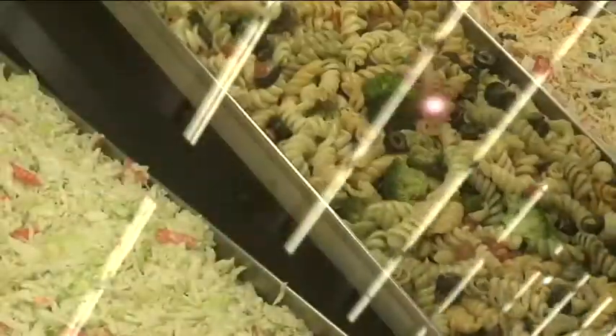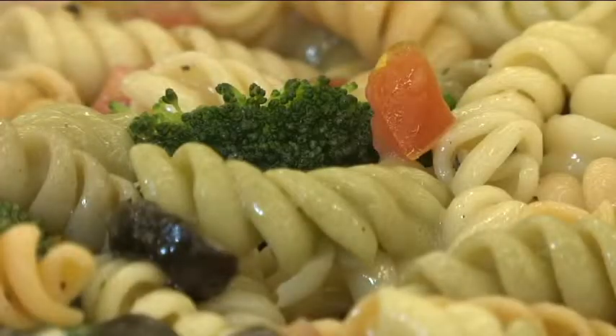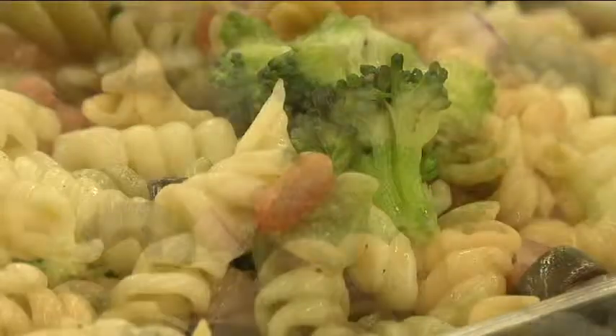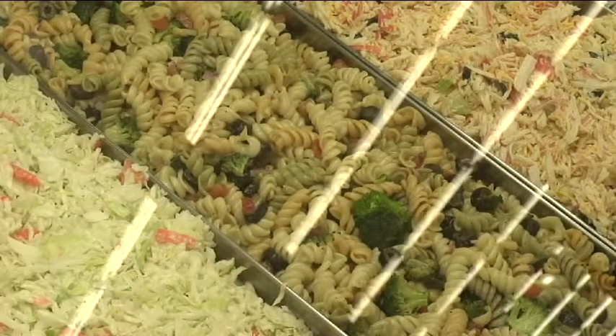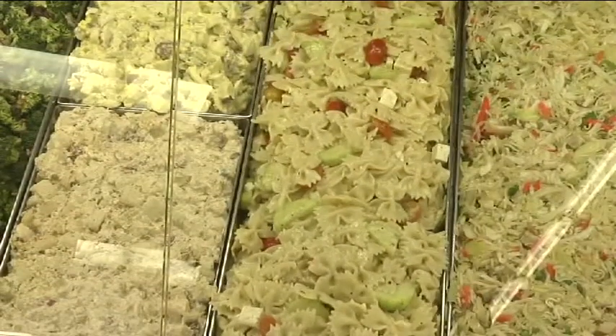Using Casper's dressing at home in my own house, I decided I'd try to use it first on the rainbow salad. It has such a beautiful consistency. It keeps it very, very shiny and glossy. As you can see, the broccoli even looks good after two or three days. Now we don't keep it around here two or three days because we always sell out of it. But it keeps the consistency so beautiful — it doesn't make the noodles gummy, it doesn't make them wet or soggy.